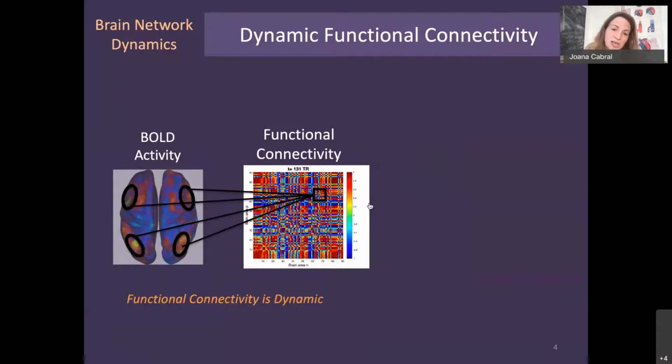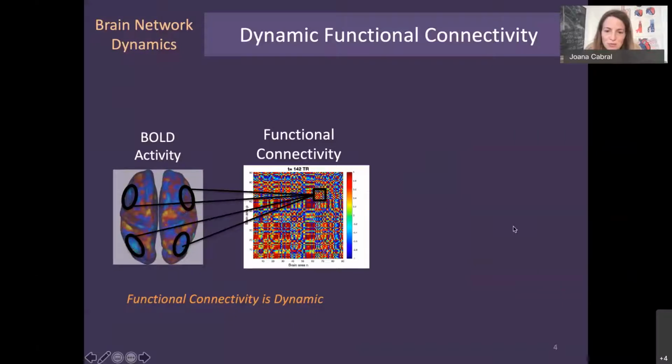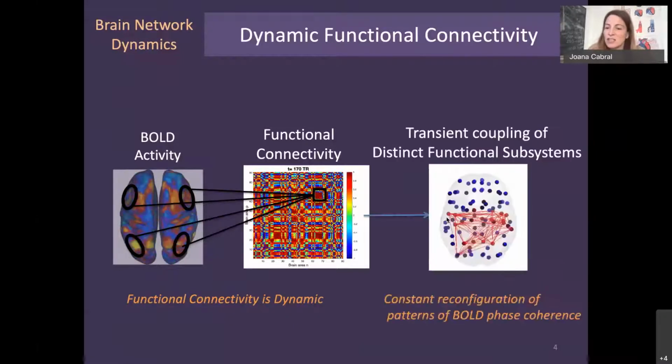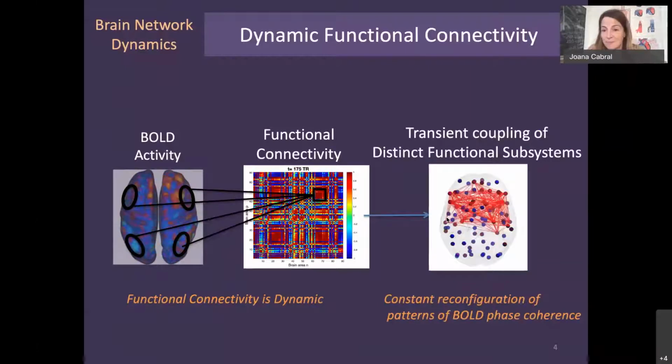And if I project this, I'm going to go into details on the methodology, but what this is showing is that there is a constant reconfiguration of patterns of connectivity in the brain evolving over time. So this suggests that there's a complex network dynamics that is not captured when we use a static functional connectivity approach. So nowadays, most of the research in functional connectivity is moving towards this concept of dynamic functional connectivity.